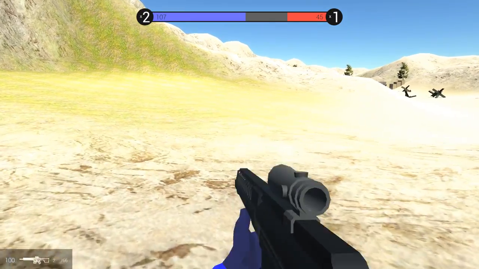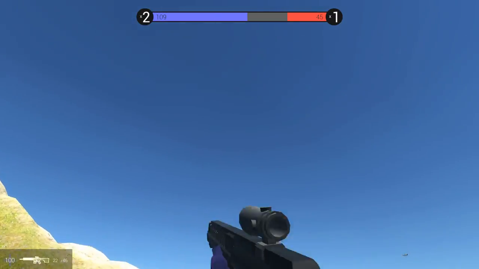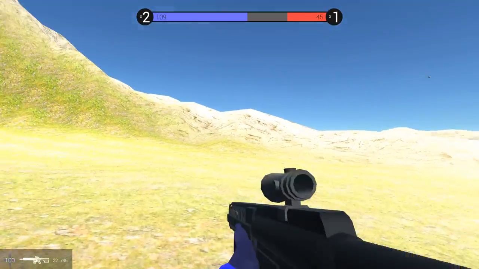See if I can do something about it. Alright, I'm in the clear. As long as no one over there hits me, we'll be fine. Or a plane. That wouldn't be good. I'm gonna take them out.